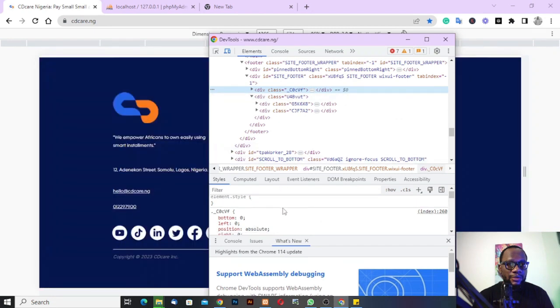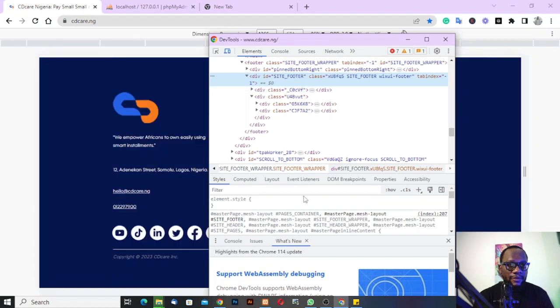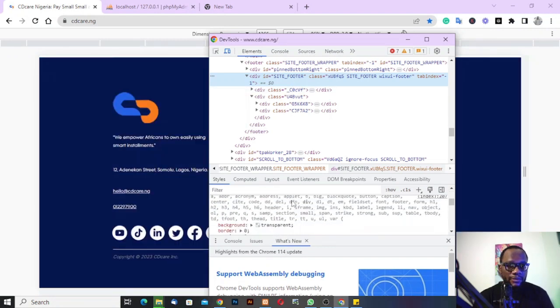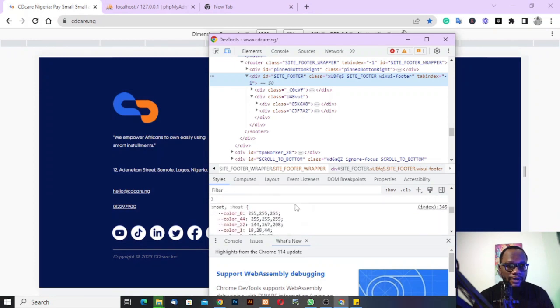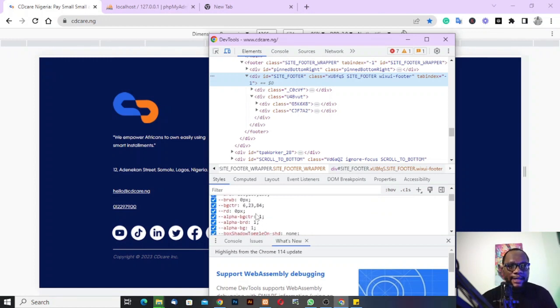Try out several divs as long as they still show this place. Okay, footer. Type footer transparent. Black. Why? I don't get why it should be black.